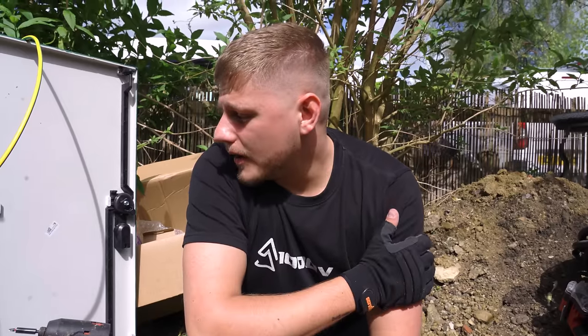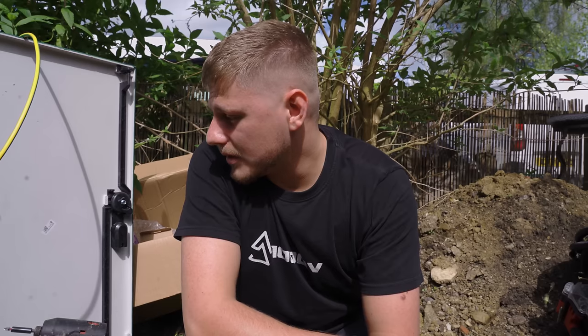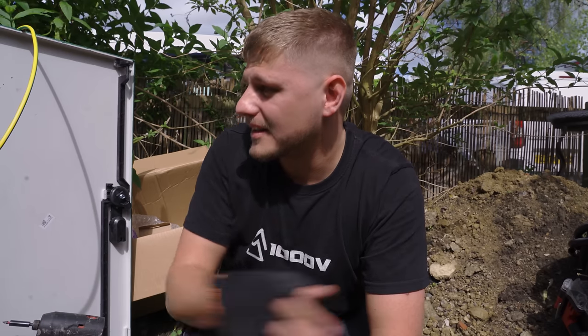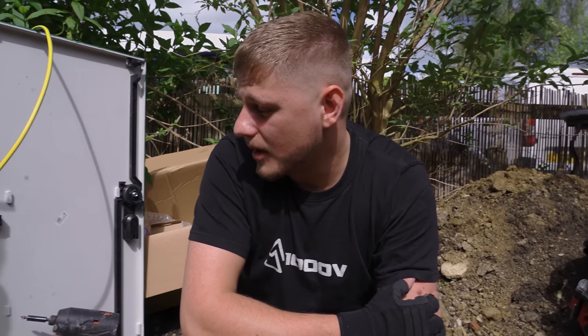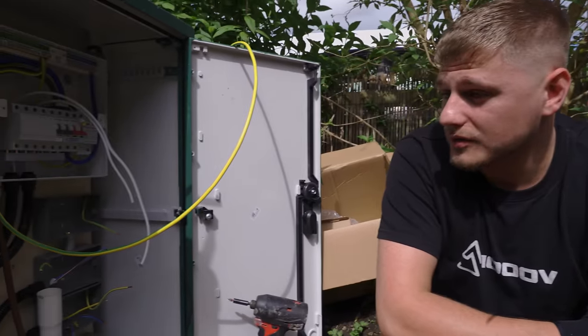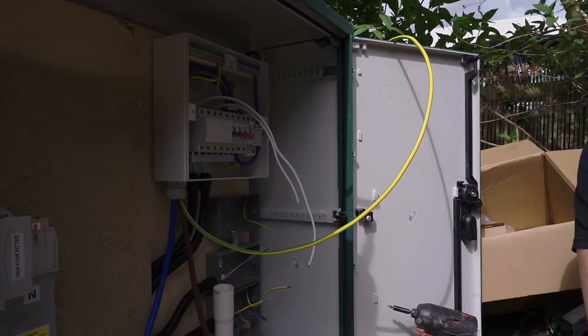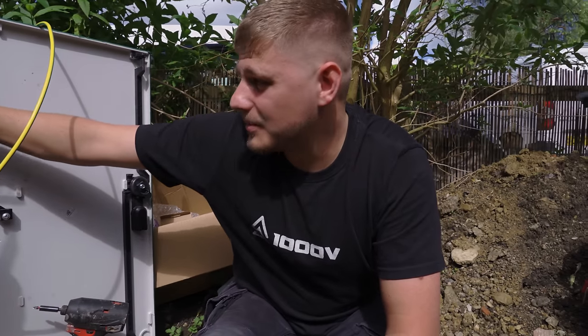So I've come to a bit of a dead end. I can go inside now and I'm going to do that. But I just wanted to talk briefly about where I'm at. So I had a bit of a thought about these RCD sockets and what I was doing here. I'll be honest with you, I've never put in a TT rod before. I've worked on TT systems, I've tested them, but I've never fitted a TT system myself. And I was just always aware that you need upfront RCD protection.